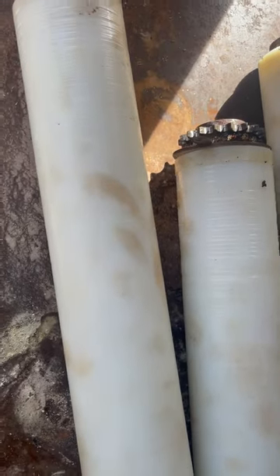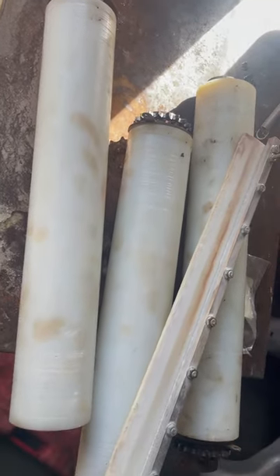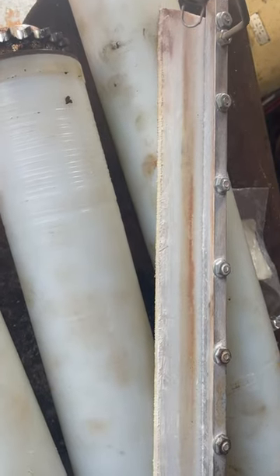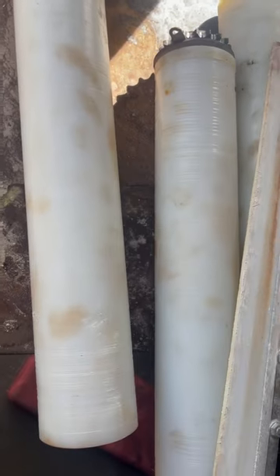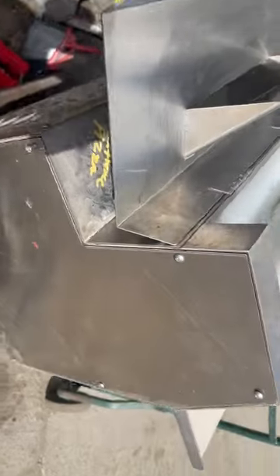I'm very confident that the damage is created by the scraper and dry dough. Just to give you an idea of how expensive these rollers are — it's about $758 each plus taxes and shipping. It's important for you to train your employees to clean the scrapers. If they are bad, ask your bosses to replace them. My customers are spending over $1,600 on two rollers. The upper and middle roller on this unit have already been replaced.